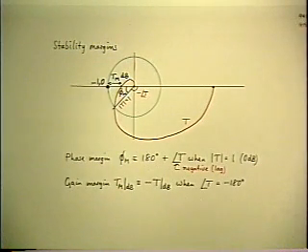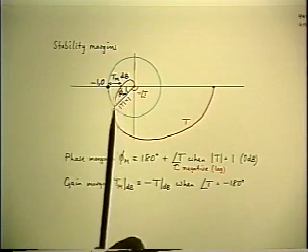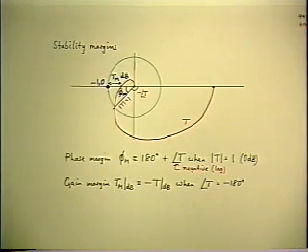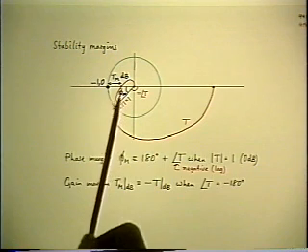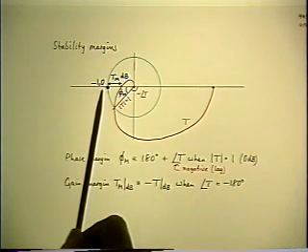stable system, and we want to have some degree of measurement of how stable is it. So I've drawn here an arbitrary stable contour that doesn't go around the -1 point, and there are a couple of standard definitions of degree of stability which are related to how close does the contour get to -1, which is the critical point.